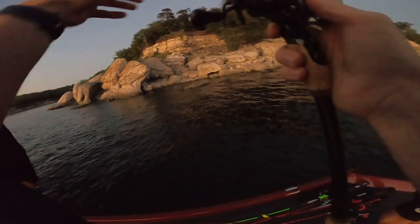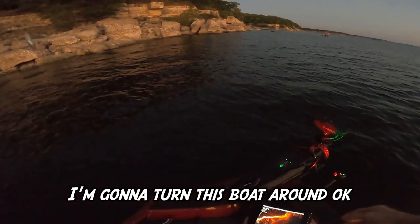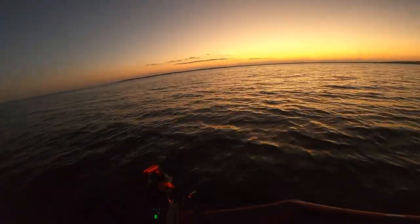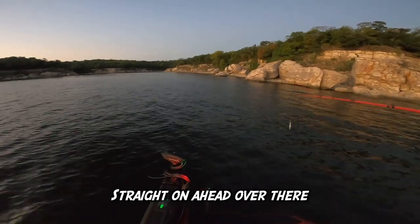So on this rod right here, check this out. The hook kind of goes underneath, a little slot. All right. I'm gonna turn this boat around, okay? We're gonna hit this whole point again. We gotta cover this. There's fish here. We see some action, so y'all might be casting off of this side now. It's like 16 feet here, so these crankbaits should be going pretty low, down to the bottom. They're 10 to 15 foot divers, and straight on ahead over there.